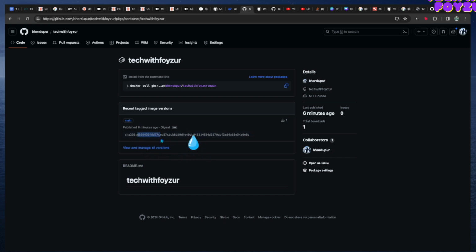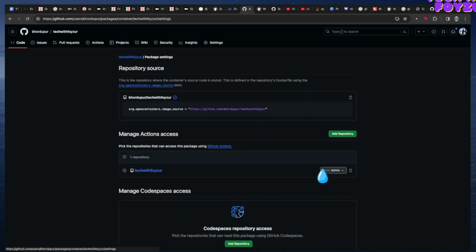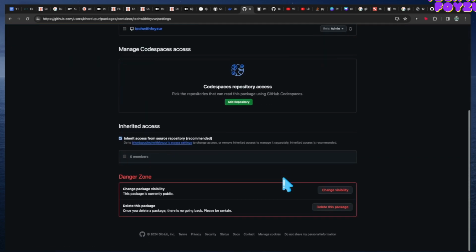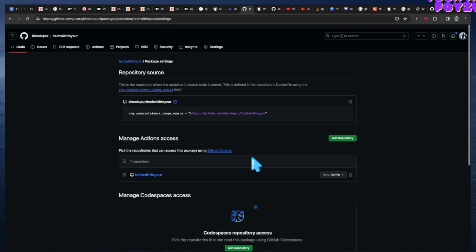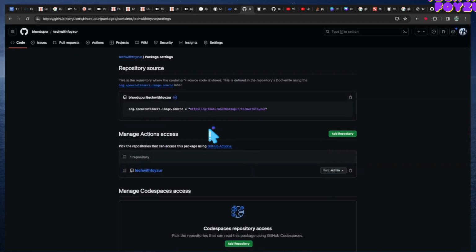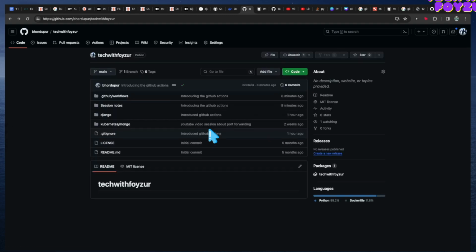The next thing you want to see is basically, you can see the digest actually right here. It has the information about the digest. So this is basically what we have seen in the image ID, if you remember. Then if I go to package settings, I could actually delete this package, right? This is what I could do as well. I'm not going to delete it at this point, if someone is watching my videos and wants to test it out. So I would just leave it for the time being.